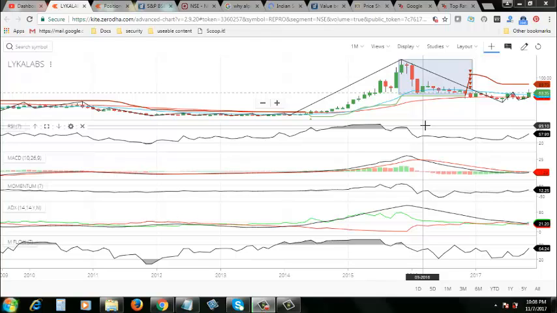Whatever positive thing it has shown in terms of price rise, it is only for a temporary period. So that is the conclusion, and we'll come back to the stock after a few days, and then we'll see whether there are any positive points to be considered. Until then, the stock is not good for long-term investment.